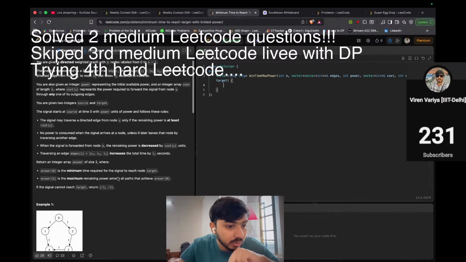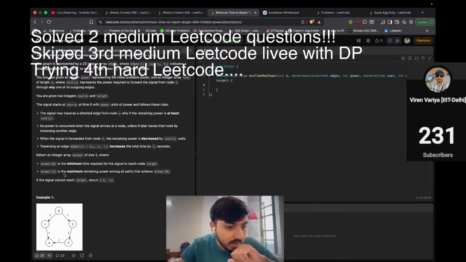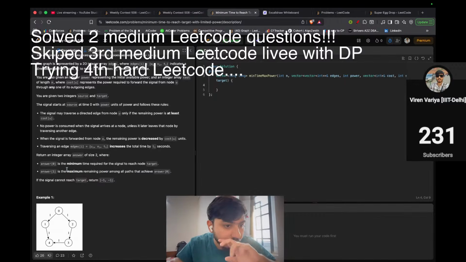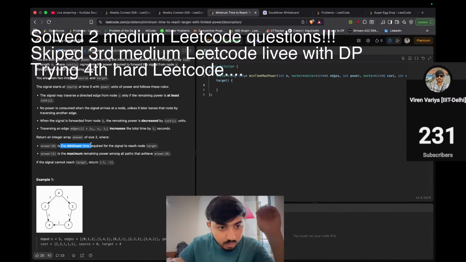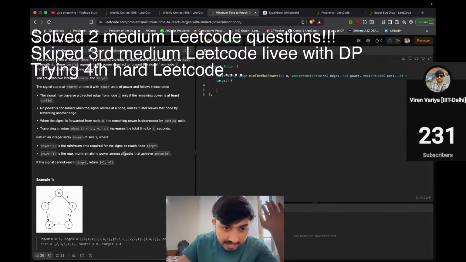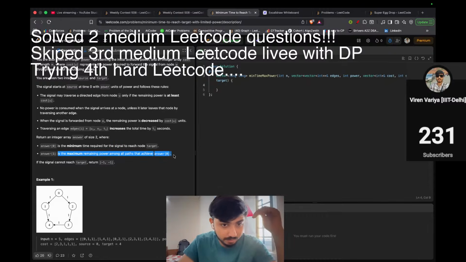So we have to take care of two things: minimum time and maximum power remaining. My point is, if you just focus on minimum time, you'll end up with the maximum power consumption.